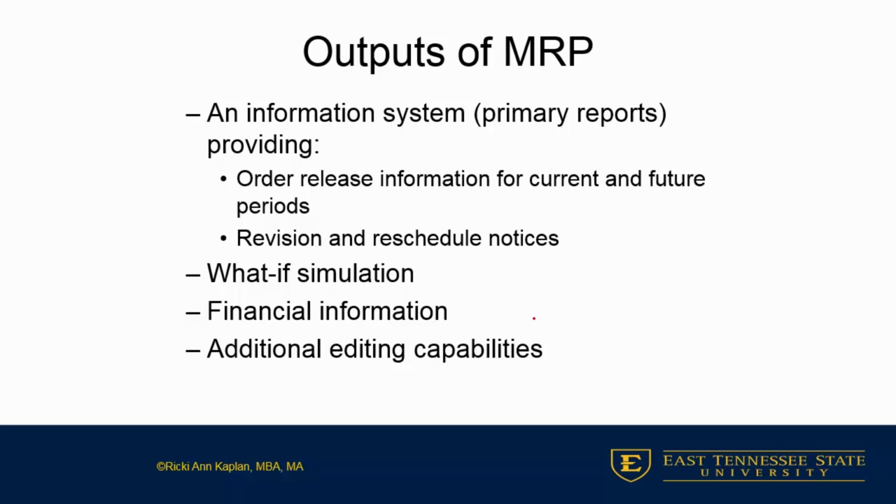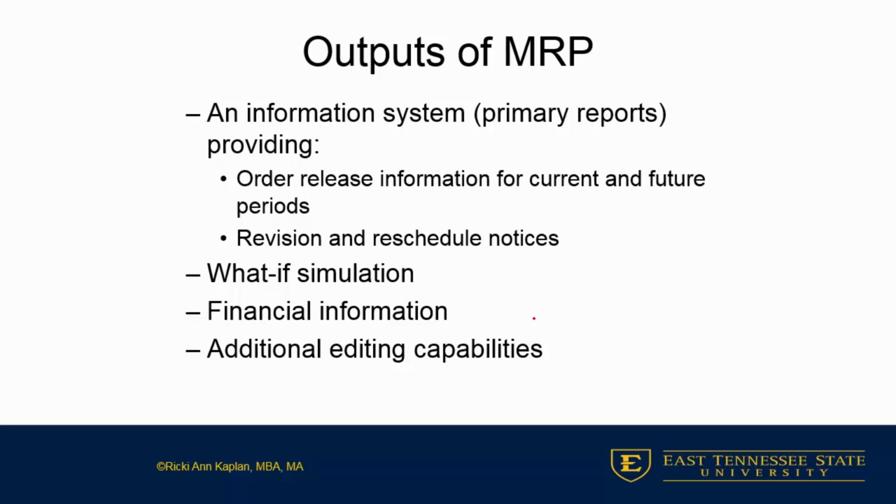What happens if you get an order that takes precedence over other orders in there? What happens if there are changes that need to be made? What happens if, this is October right now, we just had a hurricane come through and there's flooding. What happens if I don't have the ability to get my raw materials due to weather, due to accidents on the road? Am I going to have enough to be able to continue working along? So we're able to look at those items also in here.